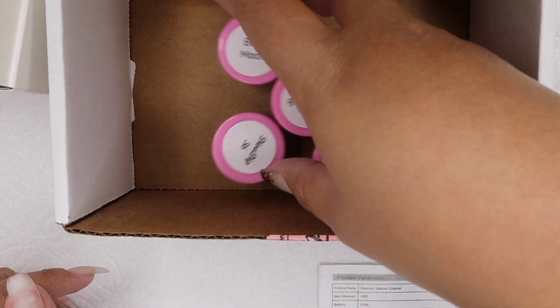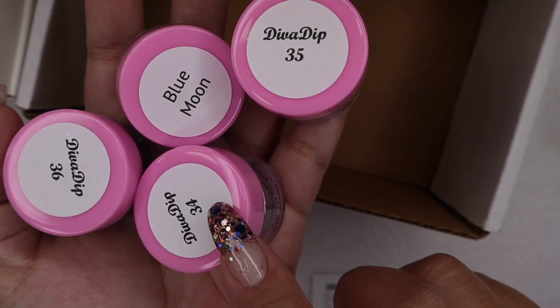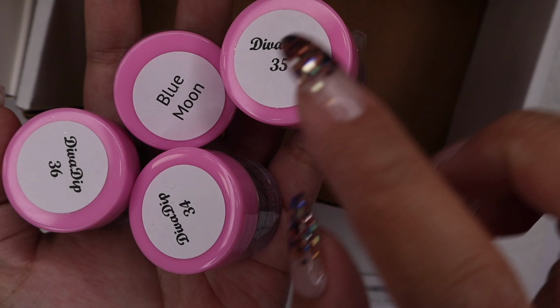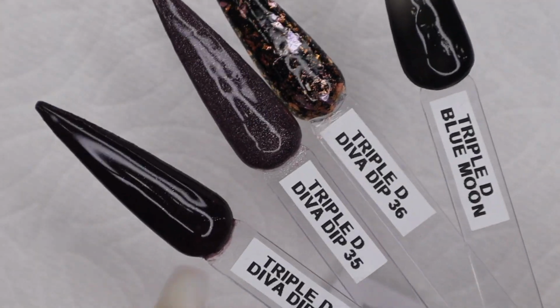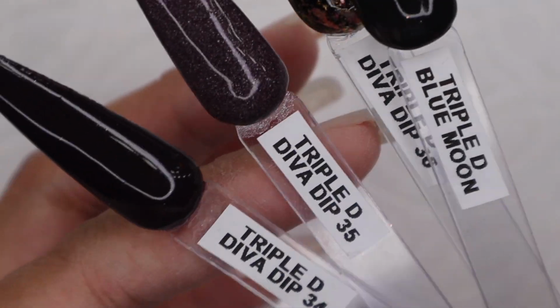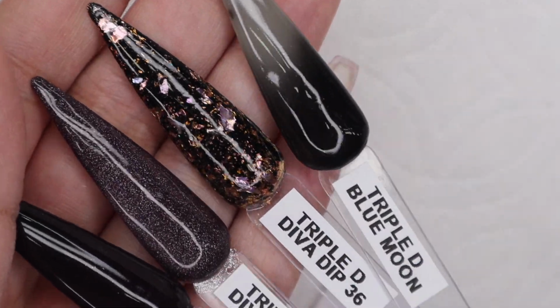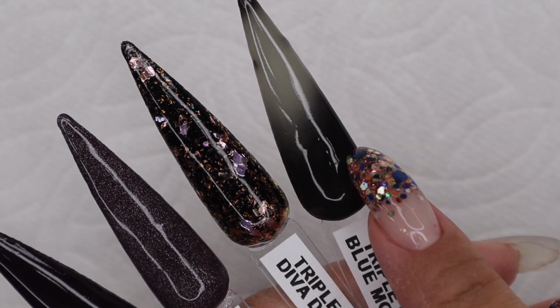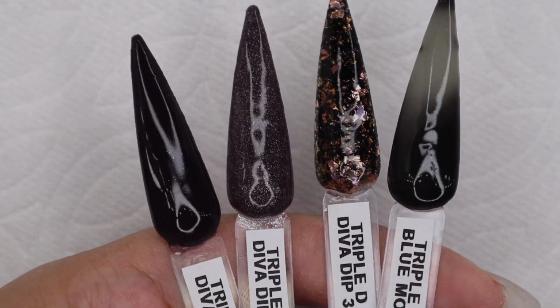So yeah, moving on to the dip colors, there are as usual 4, and then it is numbered 34, 35, and 36, and Blue Moon. So here are the swatches of the colors. You'll be getting a solid, one shimmer, a foil dip, and the other one is a thermal changer, the Blue Moon, and that also glows blue in the dark. So you'll be getting these 4 gorgeous colors, which I think is perfect for Halloween manicure.